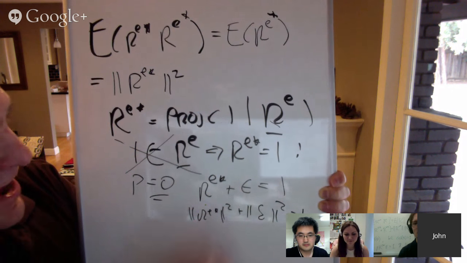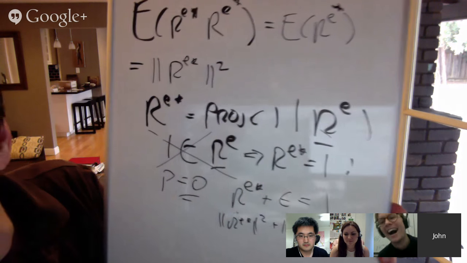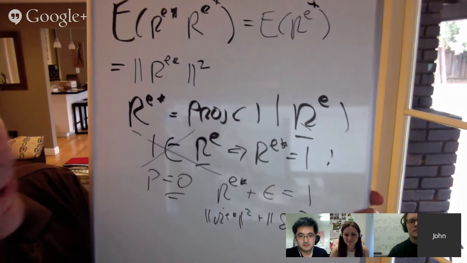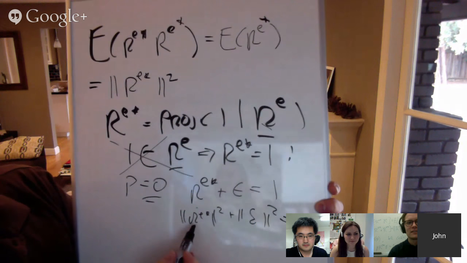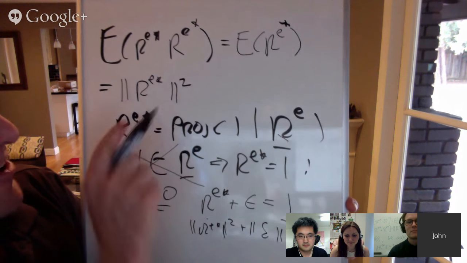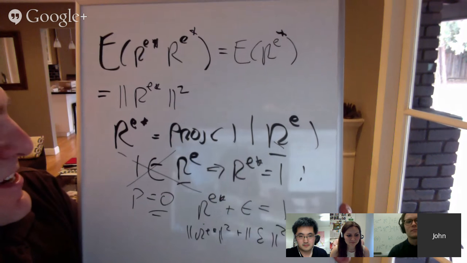That's true. So in fact, we've got about 10 quiz questions out of this that I've got to put in for next year. This is just fantastic. Or a final exam question. We're dying for new stuff. Prove that the magnitude of RE star is less than 1. We just did it.